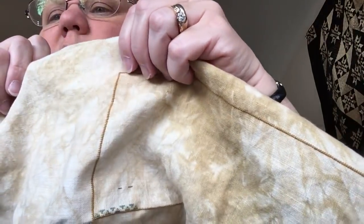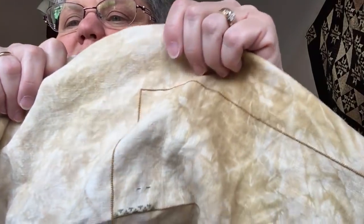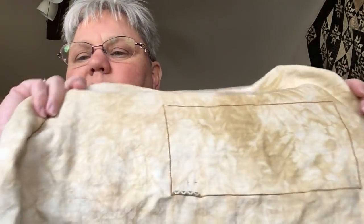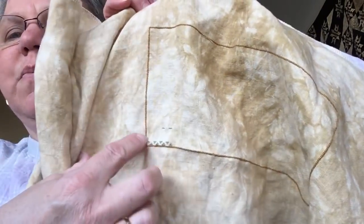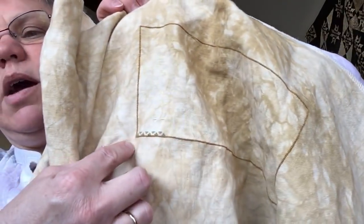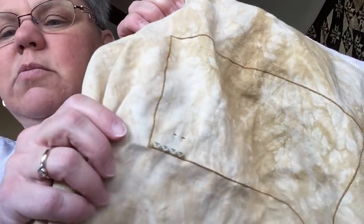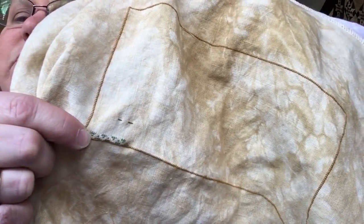I showed it last time how in the counting process I was doing 9 half stitches and then an X and then 9 more, you know, to count by tens. And then I went back through and I made them all. And then I even last night started a little bit of this, the pattern that starts the grass, and it is actually a repeating pattern, so you don't have to keep studying the pattern. But these little, it's right side up and upside down.